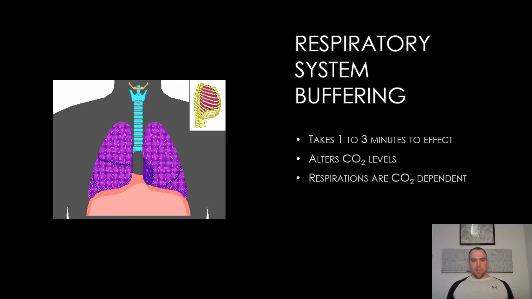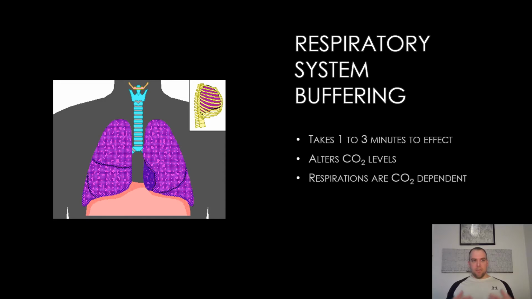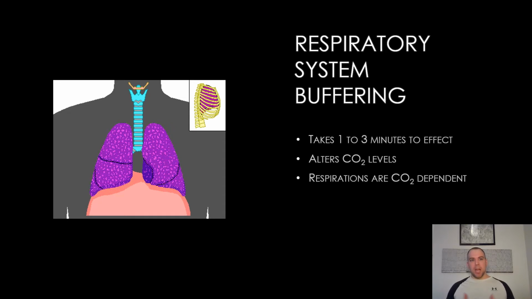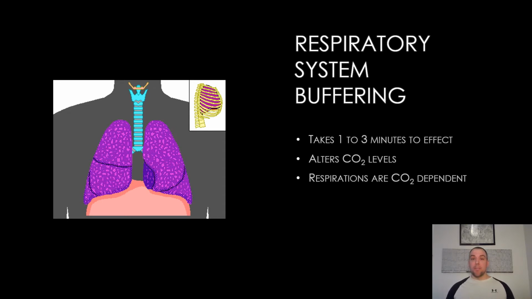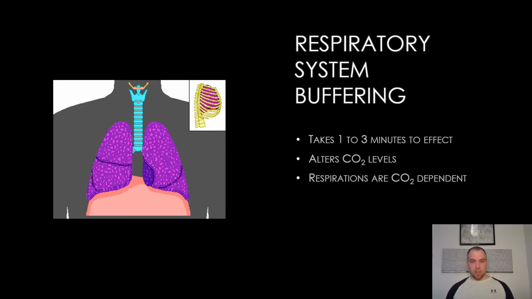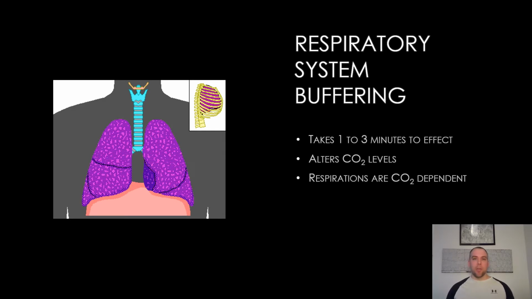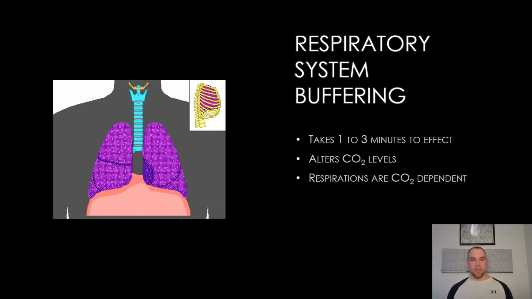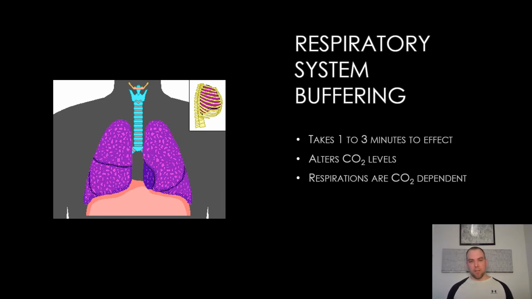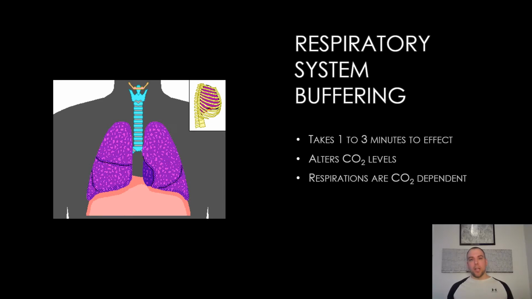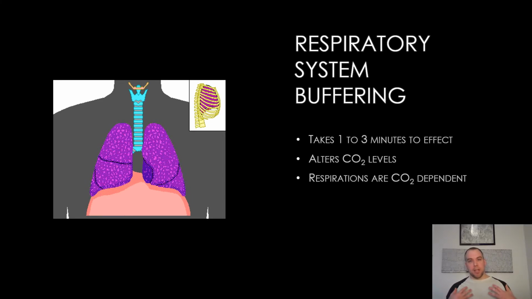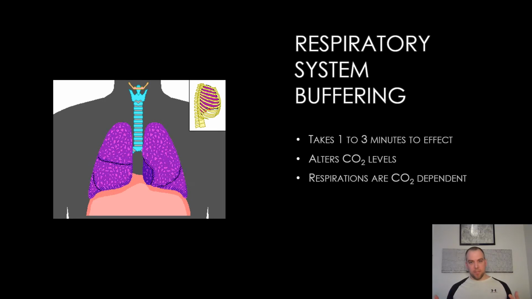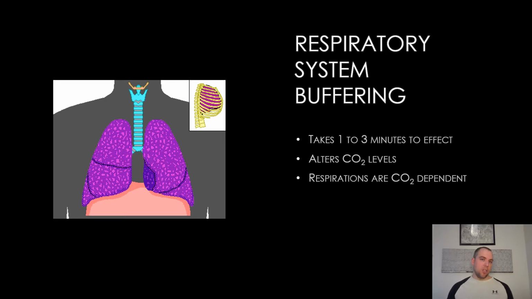That has profound effects on the human body, okay? So what we're looking at now means I can manually decide to change my acid-base balance based on my respirations. If I wanted to right now change my respirations to take massive breaths at a quick rate, I could deplete my body of CO2, I could deplete my body of hydrogen ions, and I could quite literally put myself into an alkalotic state. And the opposite is true as well.